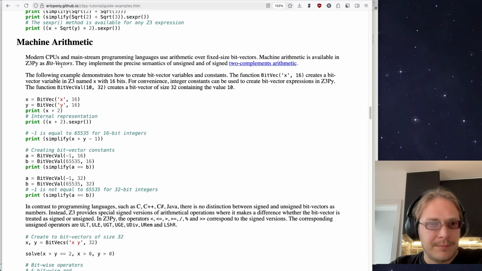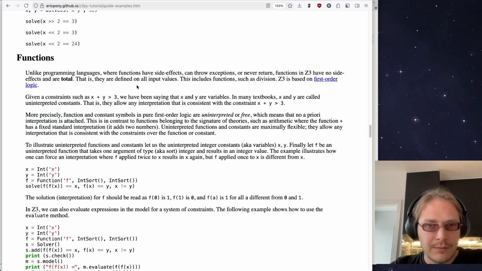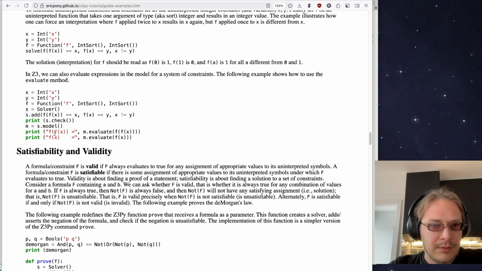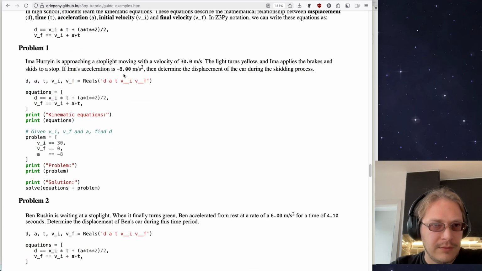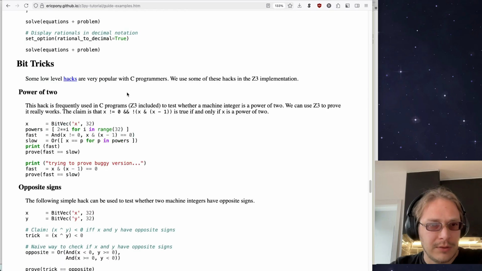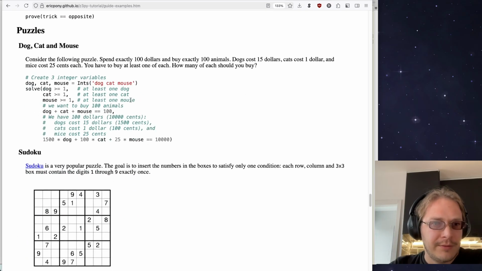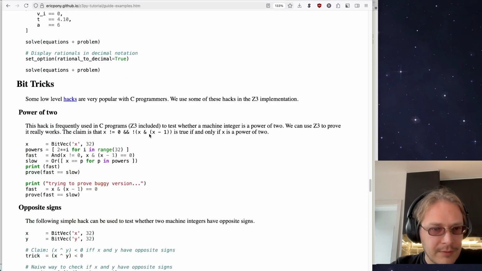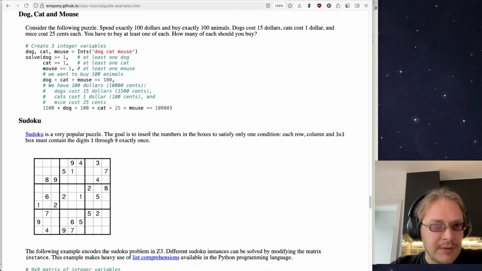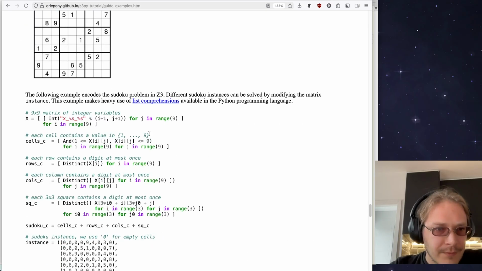Machine arithmetics. No, I don't want that. Validity, list comprehensions, kinematic equations, bit tricks, puzzles. Want to buy 100 animals. So basically you have to query the variables after that, but okay.